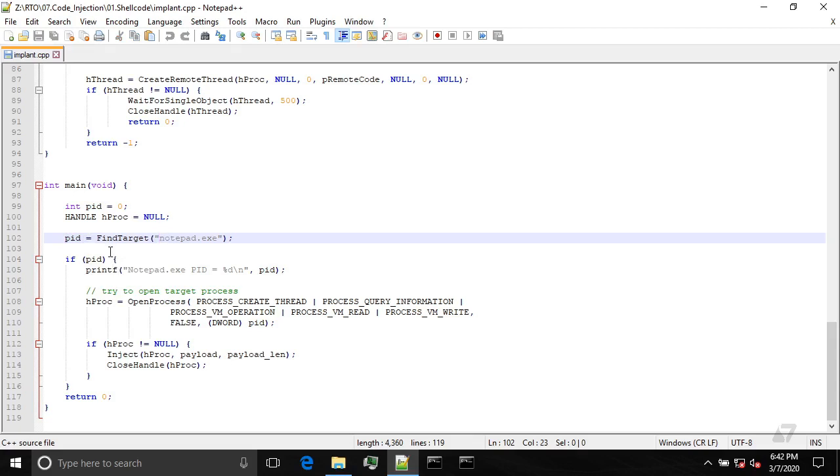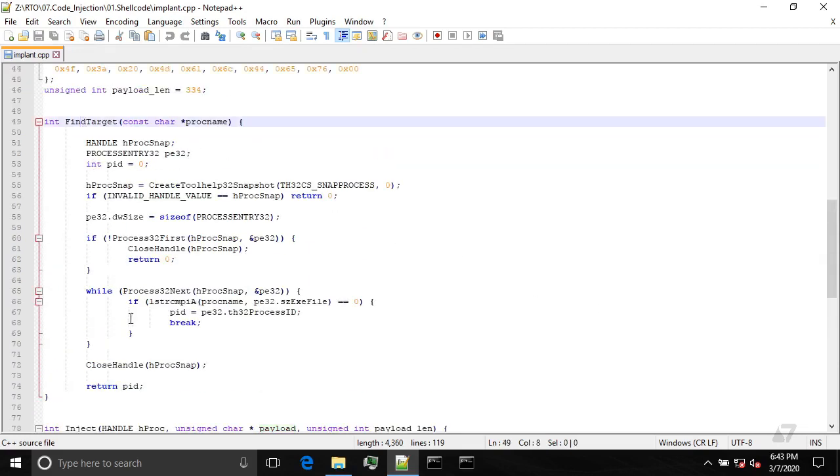So if it's successful, we open this process. We get in return the handle to the process, to notepad.exe, and we call the inject function with the handle to notepad and our payload.